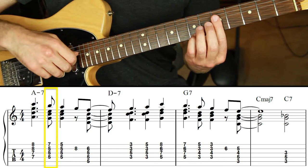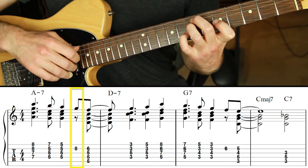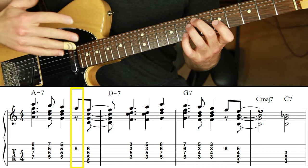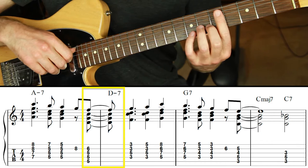The next melody note is G, the flat 7 of A minor, and we could play this chord shape with the flat 7 on the top, but I opted not to harmonize this note so we could more smoothly transition to the next chord. It's okay to not harmonize notes where the melody is moving faster or where it will be much easier to play quickly. This next D minor chord has the third on top, so we're going to play this chord voicing.